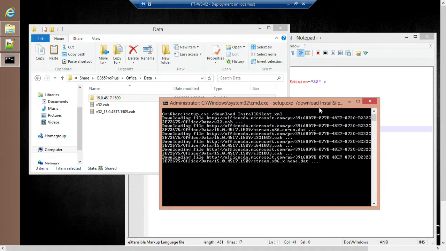Yep. Can you change it on machines where it's already been deployed to? Can you change the path before it goes to get the update? So the question was, if you build a config.xml file that causes updates to be turned on and to be set to get the updates from the CDN, then can you later go to those machines and change that update path to be something else, such as a local SMB or HTTP server? So the answer to the question is yes, there are two ways of doing it.